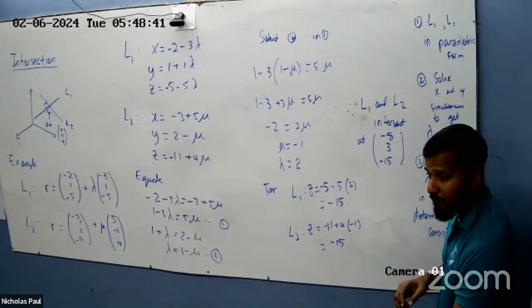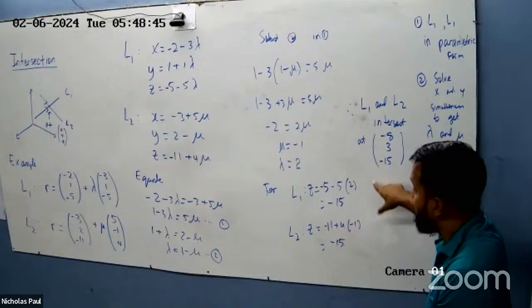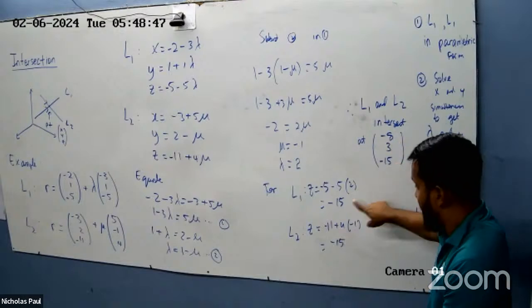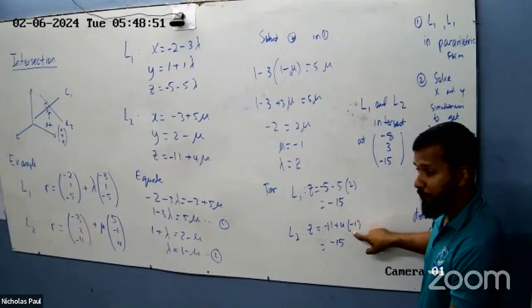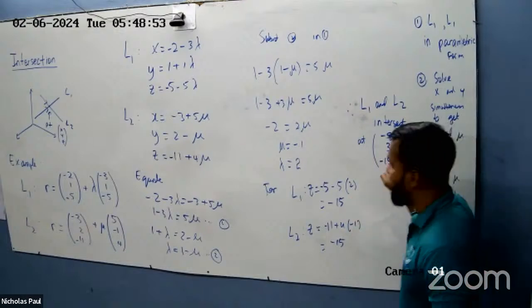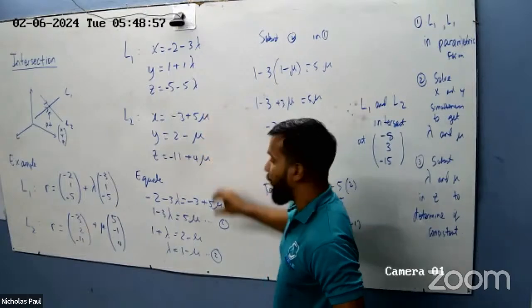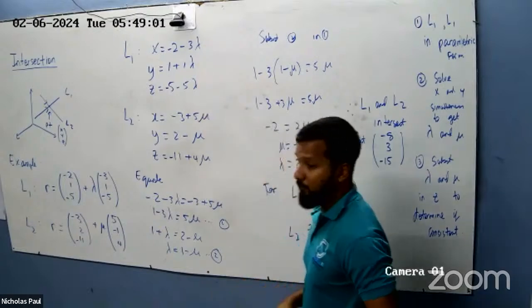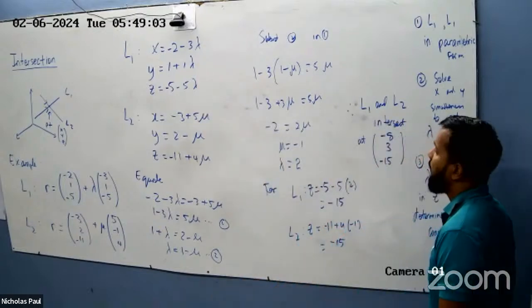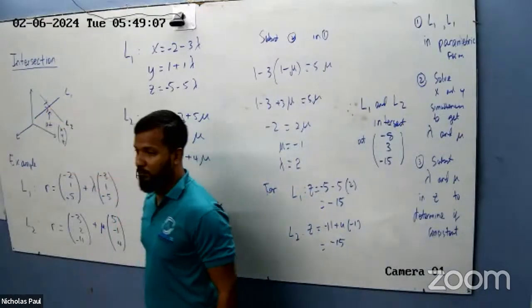Right? Where did you get lost? You follow how I get this, right? I plug in lambda and I plug in mu. So the point where they intersect, you can take mu and put it in here, and you'll get the point. Or you can take lambda and put it in here, and you'll get the point. Same, you have to get the same thing, eh? Because remember, they both have that point in common, right?